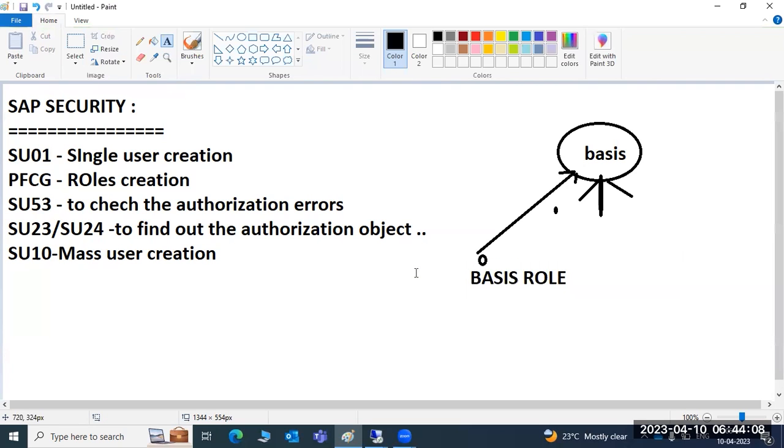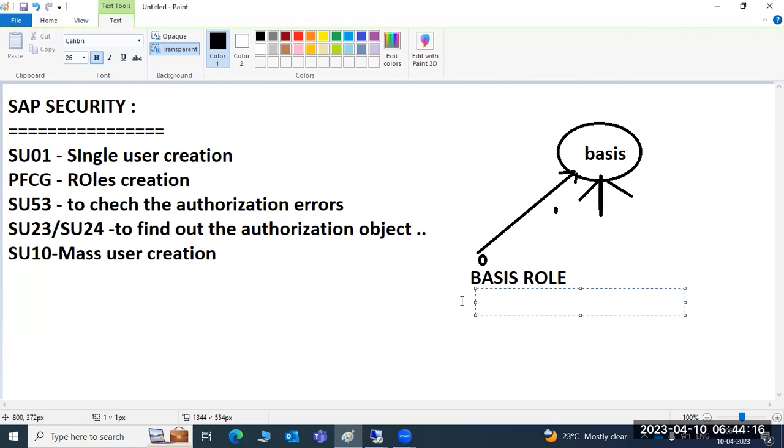Suppose you are a developer. Then they will assign the developer role to you, and you will perform only development-related activities, not basis-related activities. Who is restricting you here?